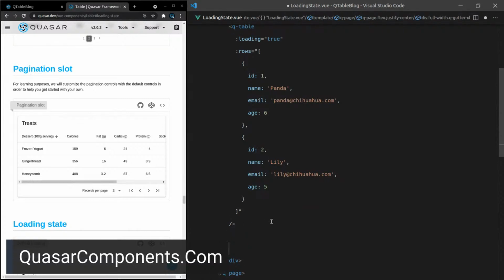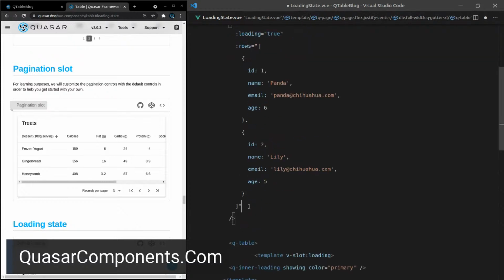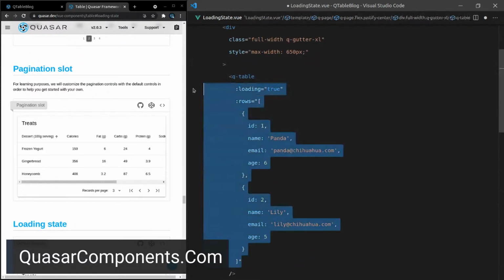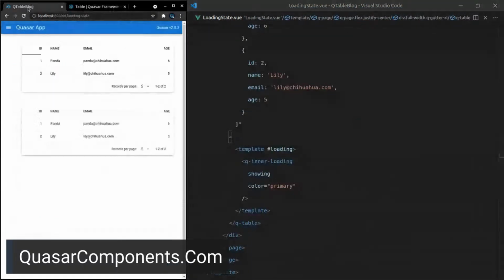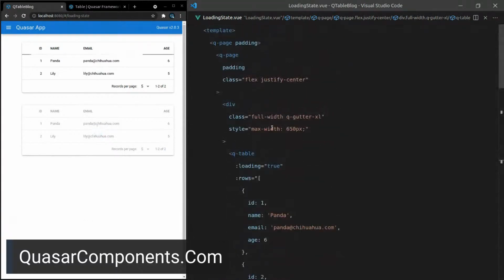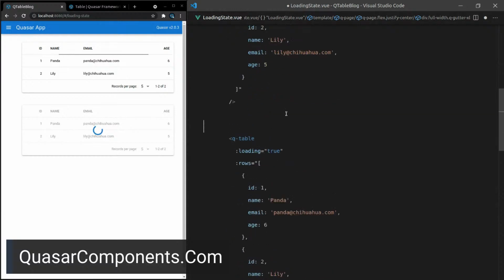We'll say here, q-table. We'll throw that directly in there, and then we'll throw this data, actually all of this, directly inside of there. I love my linter. I can just do that, save it, and it just works. Yeah, and now I can't actually click on anything over this. So that's really, really handy. I like that. We'll call this one basic loading state. And then we'll call this one inner loading state.